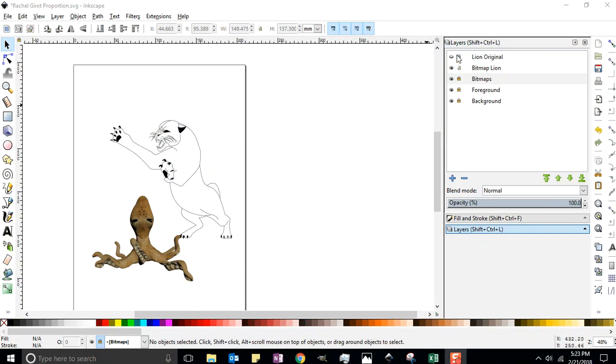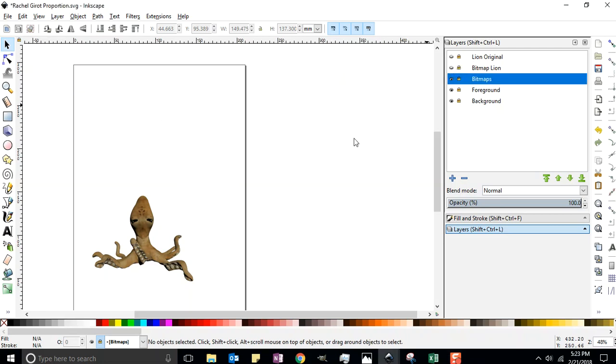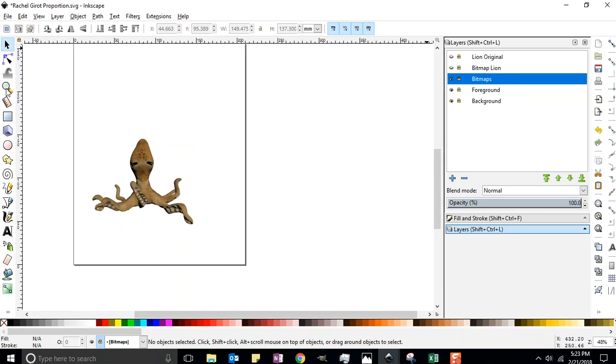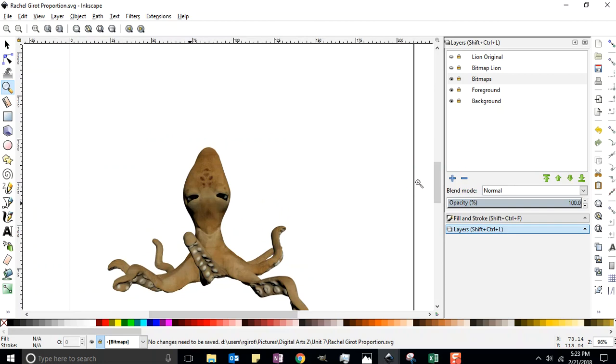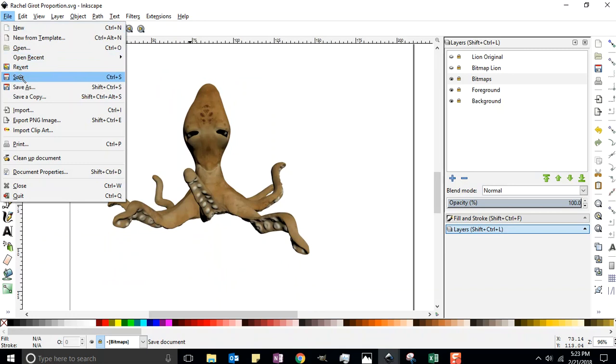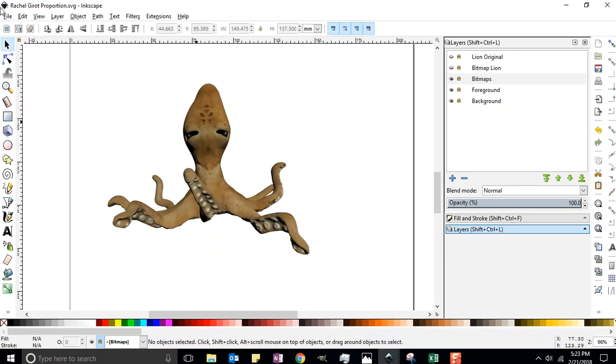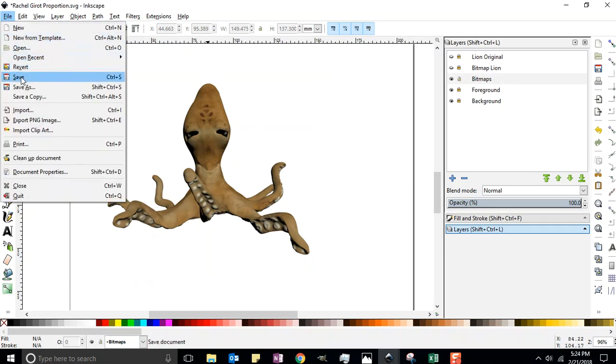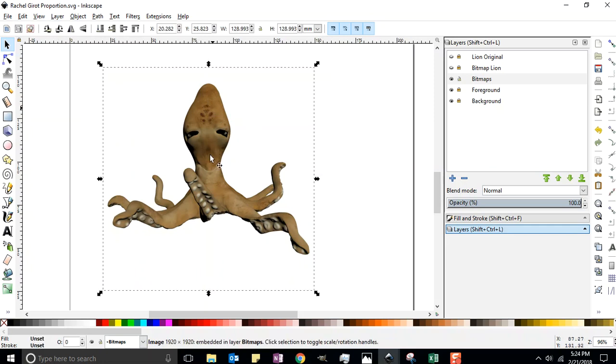So that lion's not going to distract me. I'm just going to go ahead and lock it and hide it. And I want to zoom in a little bit. Let's see, there we go. Now I can zoom in. We are going to go to, oh, we have to select it first. So get your selection tool and select whatever object it is that you are doing the bitmap command on. Oh, you know, nothing's happening, haha, because it's locked. Unlock it. All right, perfect. There you go. Now it's selected.